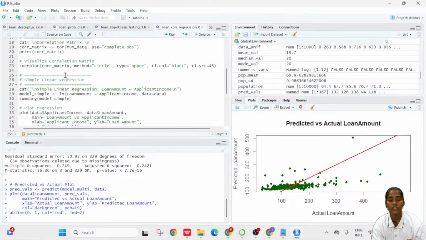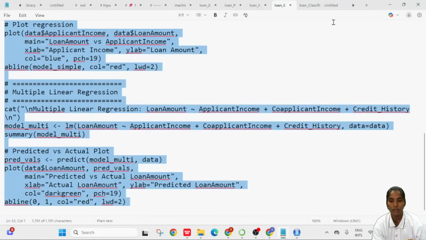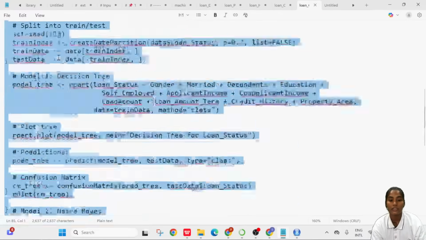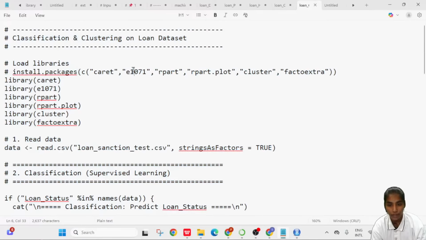And even the calculations of the correlation mapping are also completed. So now coming to the final option, that is about classification and clustering. For classification and clustering, so many requirements you need. So I will show you the entire application of the coding part here. This application we will see for classification and clustering.